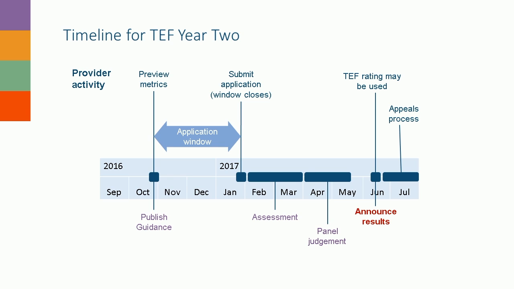In terms of the process itself, the Year 2 TEF exercise started in October last year, when there was guidance published and metrics were released to institutions. Providers made their applications in January, late January this year. Then we had the panel and the assessors assessing those. We've got the outcomes and are preparing to announce them in mid-June. There will be an appeals process after the outcomes are published. The appeals will be on grounds of procedural irregularity, and if there are any changes as a result of appeals, they will be published at the end of that process. We will be releasing further details about the appeals process shortly.